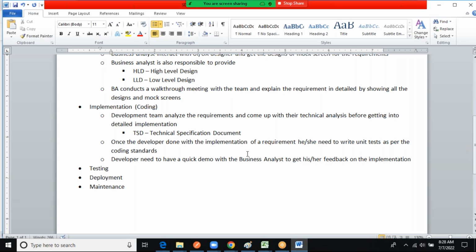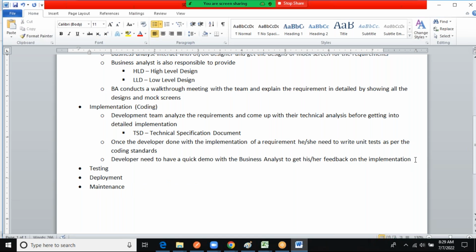Then the BA may say, can you increase the font size of this specific text, can you move this a little to the left, and this error message you are showing is not as per the requirement, please correct it. Like that, he will give feedback to the developer, who makes those changes and then moves it to the testing environment. Understand?